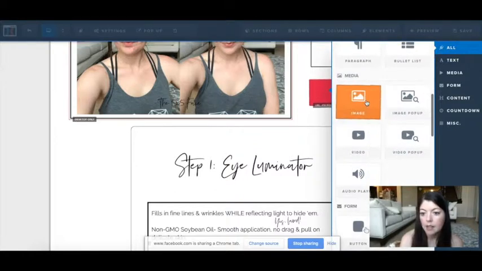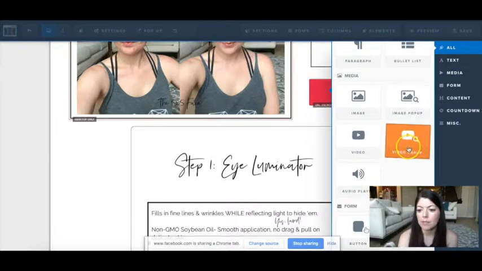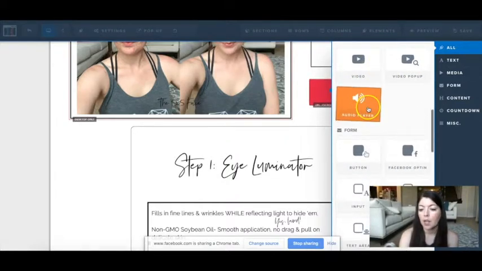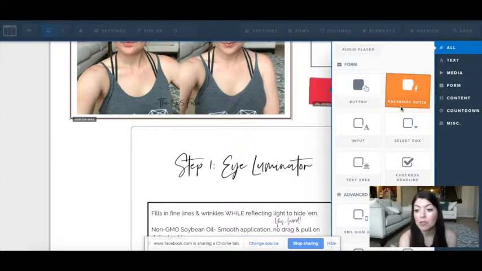All right, I use images a lot. I do not use image pop-ups very often, as they're not as user-friendly. For some reason I get a lot of errors with them. Same with video pop-ups. Instead I just use regular video and images. I have not often used the audio player, although if I was doing a lesson where I had extracted the audio and I wanted people to be able to just play the audio without the video, for me I figure most people will just push play and then they're not worrying about what's on the screen if that's what they want.